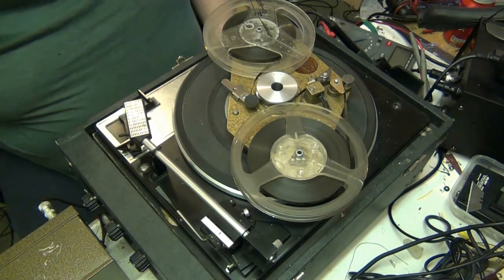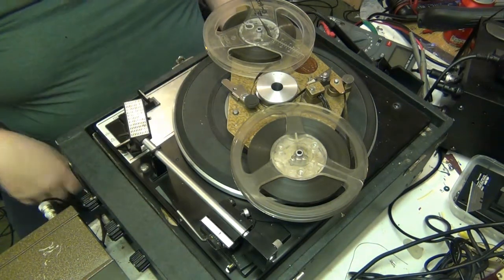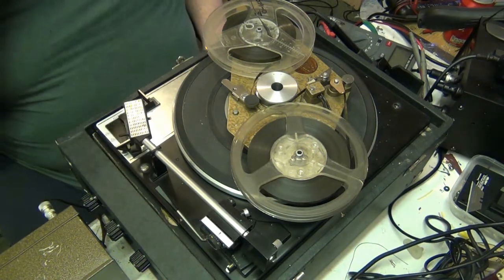But that's it for now, folks, and that big pop you heard there was me turning the amplifier off, because I'm using an old guitar amp as the amplifier to plug the Gramdeck into.